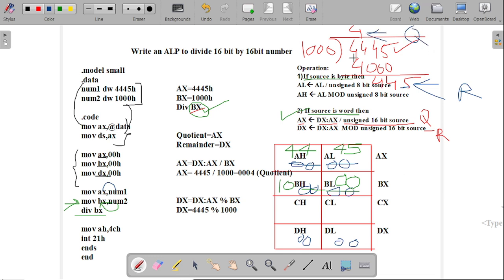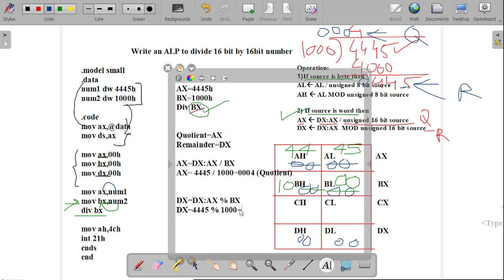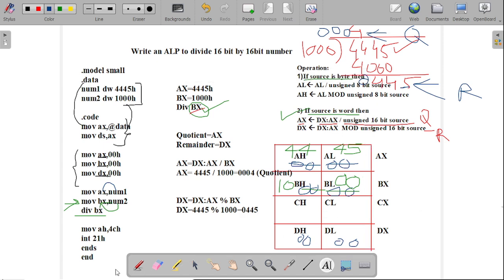So after performing the division instruction, you will get this 0004 as a quotient and 0445 as a remainder. So we are writing here 0445. And now we have to copy these contents in our AX and our DX register. So after performing the division instruction, AX will be updated and it will store 0004, and our DX register will be updated with our remainder, that is 0445. So now you can check it here. Our AX will become 0004. So the contents of AH will be 00 and the contents of AL will be 04. For the remainder, we can store it as the contents of DH is equal to 04 and the contents of DL is equal to 45.